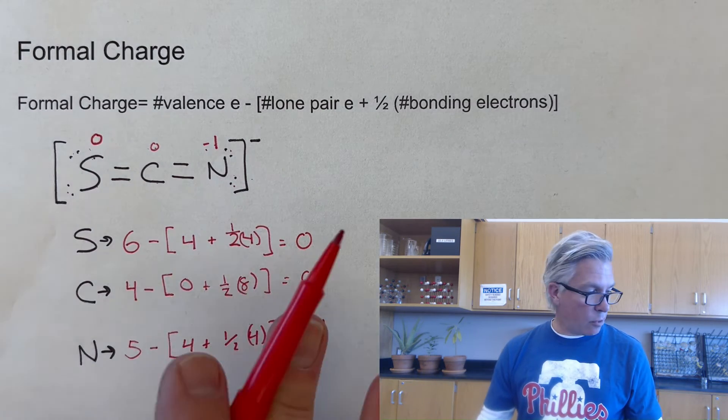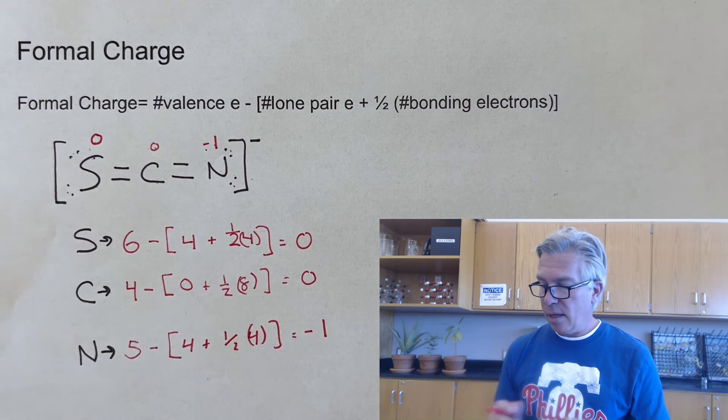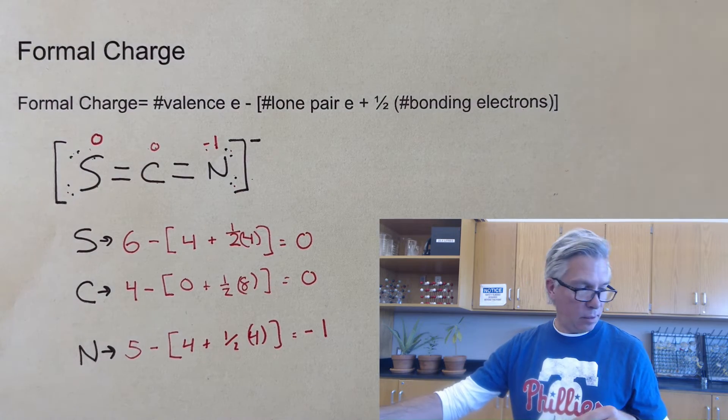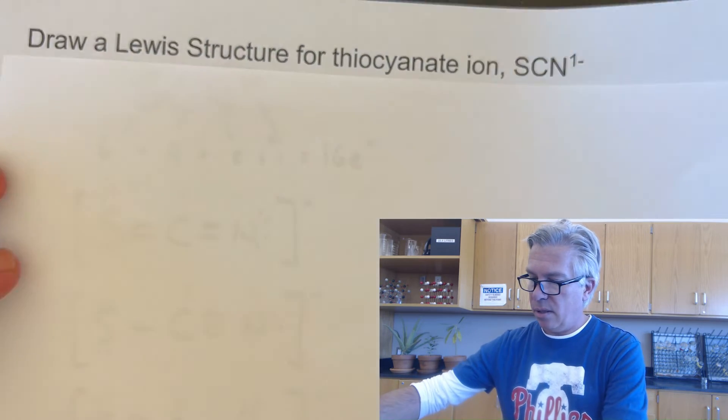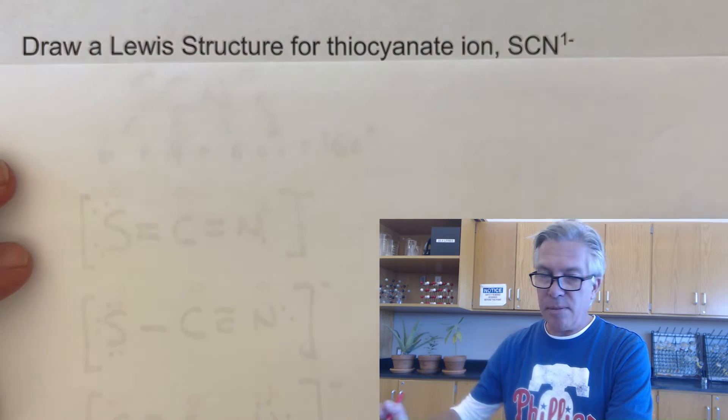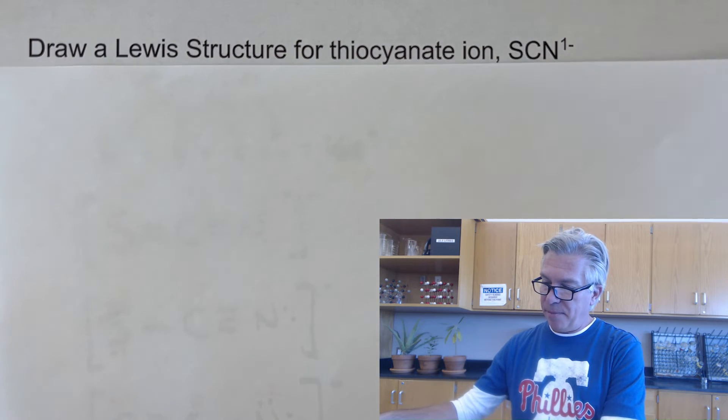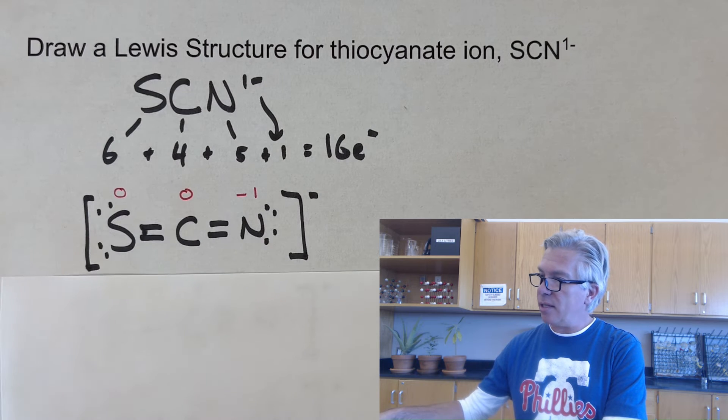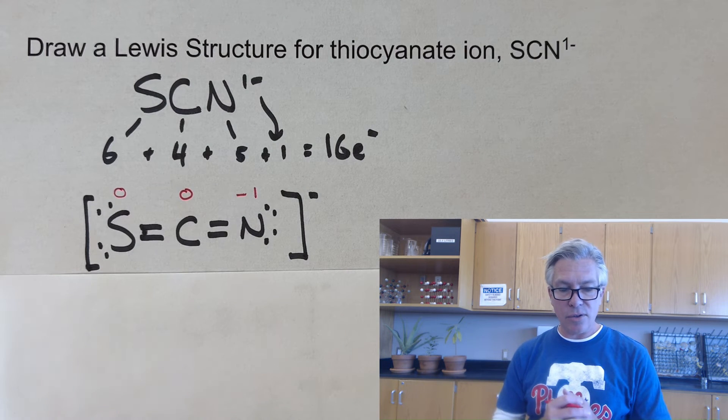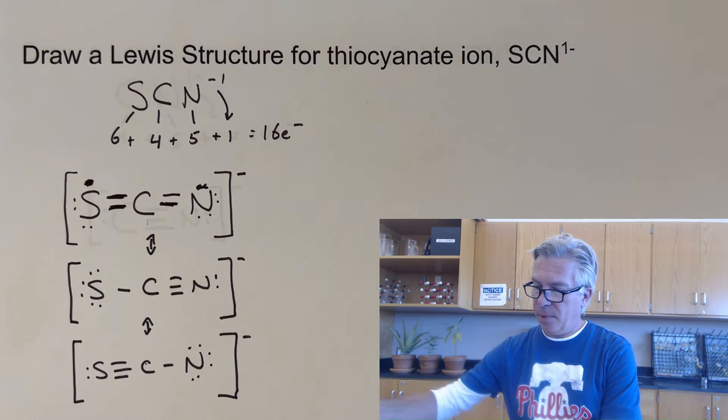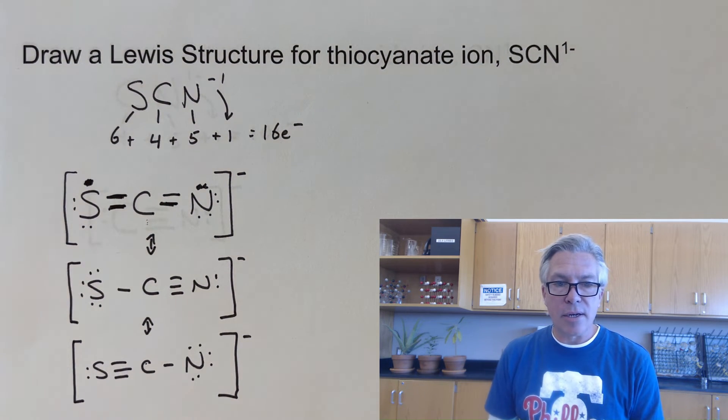So this is the formula. Take a moment and write it down. And then we'll go ahead and put the other ones up there. We'll go back to my original statement about drawing a Lewis structure for thiocyanate ion. So take a moment and pause the video and see if you can finish assigning oxidation states to the other two resonance structures. Actually, let's go here for thiocyanate ion.